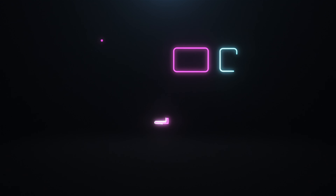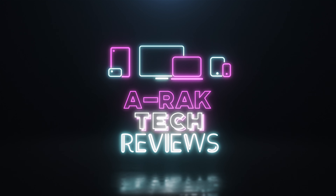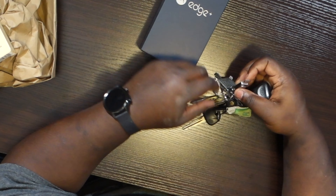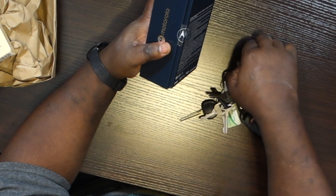I've been cautiously excited about unboxing this — I've had it for about a week. It's actually been a while since I've unboxed a Motorola device. I got my start on YouTube unboxing the Moto Z Play. Since then they've had some decent devices. I feel Motorola kind of mastered the mid-range to budget space, kind of fell off in the flagship, and I fell off with them a little bit. But I've been cautiously excited about this device for one reason: the software experience. I want to see how good it is.